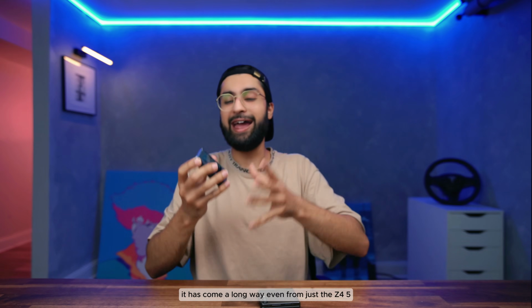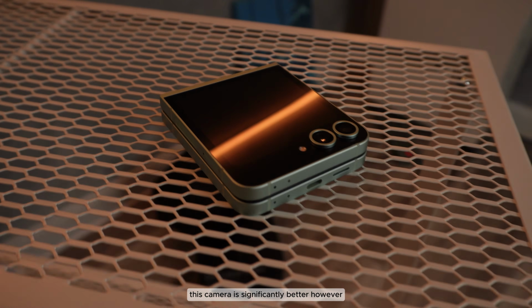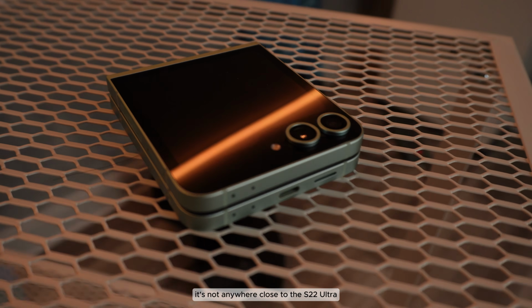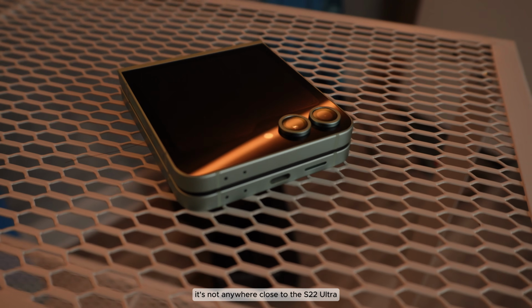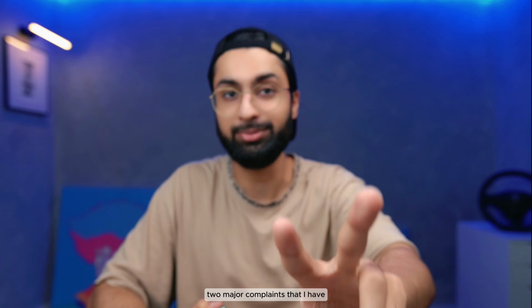Okay, talking about the camera, I'm not bashing on this camera as a whole, okay? As a whole, it has come a long way. Even from just the Z Flip 5, this camera is significantly better. However, it's not anywhere close to the S22 Ultra, and there's two reasons. Two major complaints that I have.